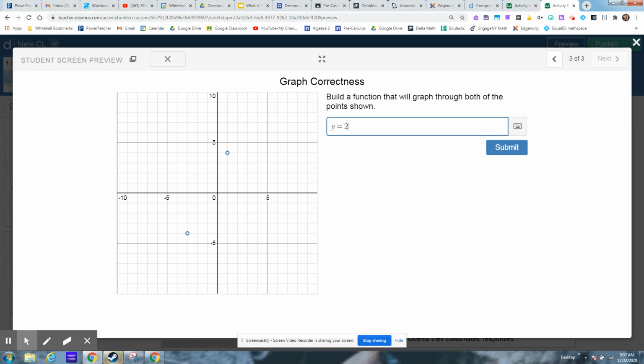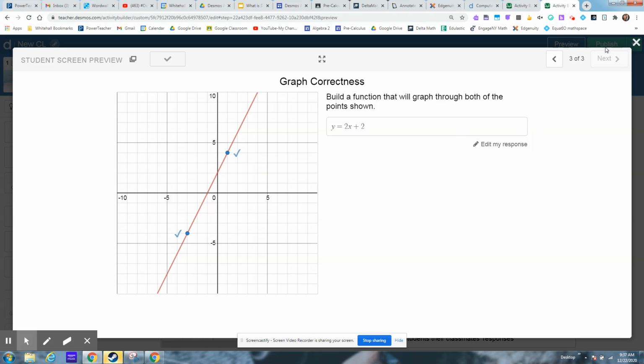So I'm going to type in y equals 2x plus 2. And as soon as that's typed in, there's a correct check right here. When the student hits submit, here's the extra spice to this, okay? They'll see the line being graphed, and they get a little piece of visual feedback right next to each point that the line went through.